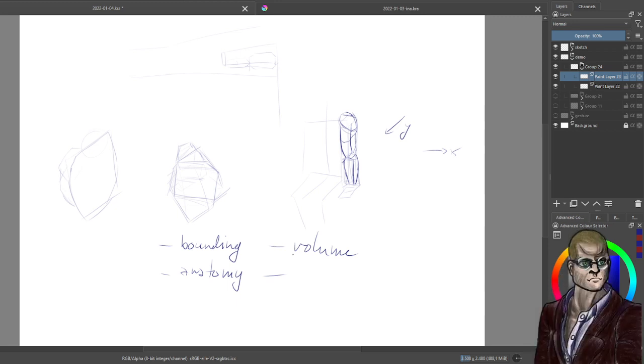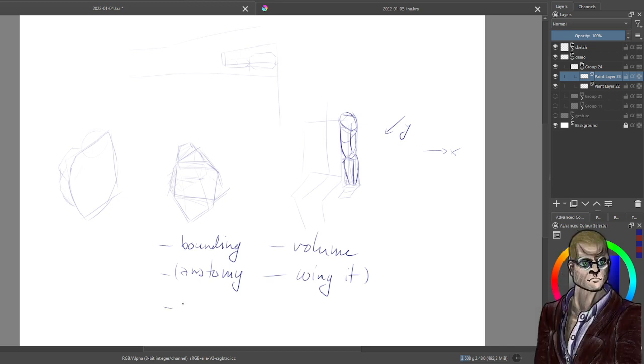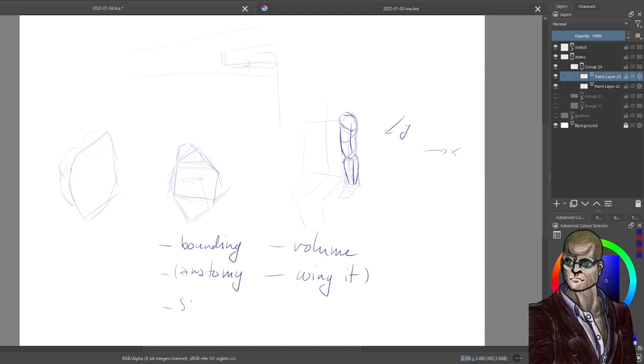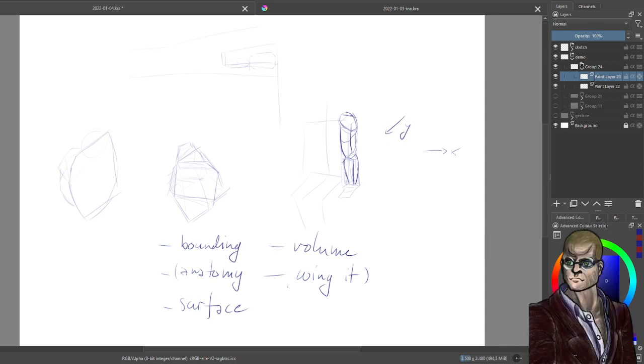If you want to draw quickly, or you are very skilled, or you aren't skilled and you don't want to use hours and hours working on it, you can just wing it. And then the last part would be actually the surface. At the point of the surface, you might want to be drawing contour lines.